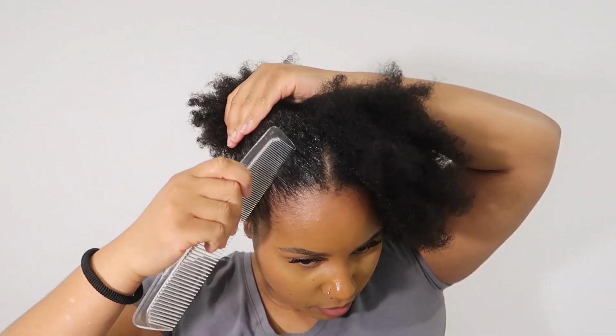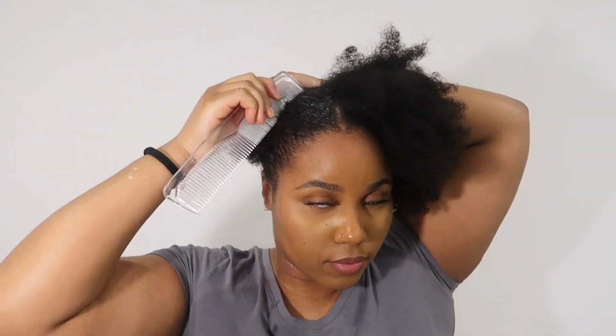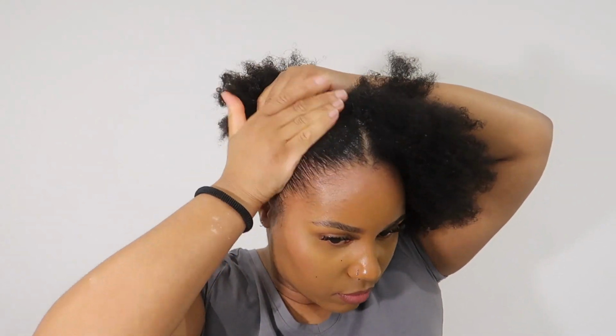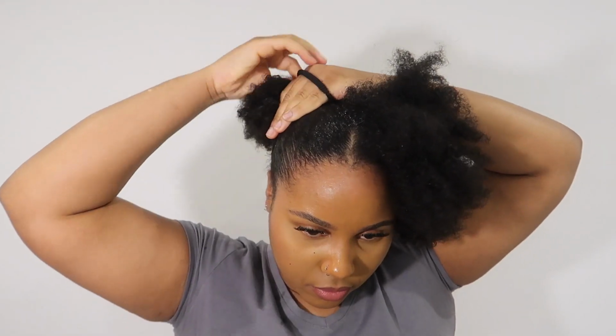And take your time with this part because this is where it really counts if you don't want some bumpy looking hair. And not gonna lie, be prepared for a workout because this had my arms killing me. Like when I say killing me, killing me. I then tie this section up before moving on to the other side.